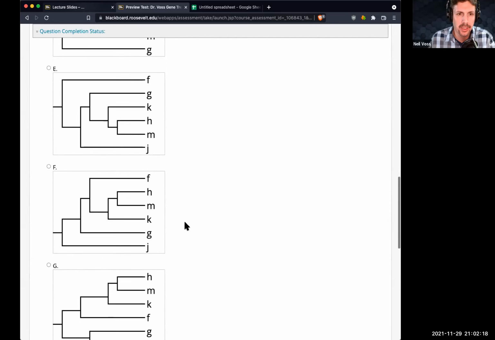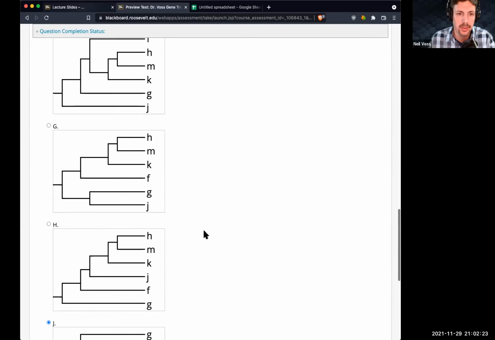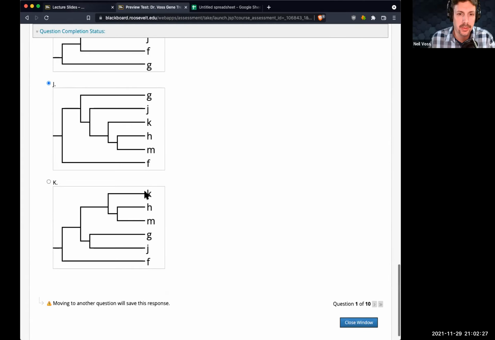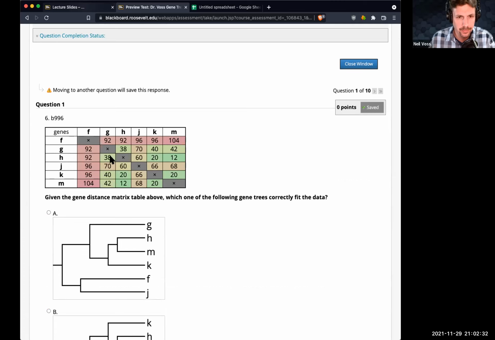So if I look at my 3 here, E, HM connected to K, so that doesn't help. HM connected to K, so that was also the same, and HM connected to K. So it's really what's the next on the chart here. If we look at H, K, and M, which we know are all connected, we see G is like 38, 40, 42. That averages to about 40. J is 60, 66, and 68, and then F is a large number.